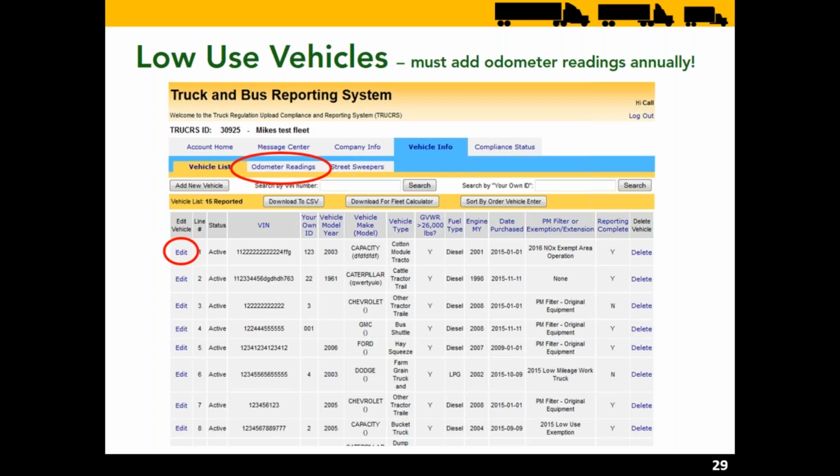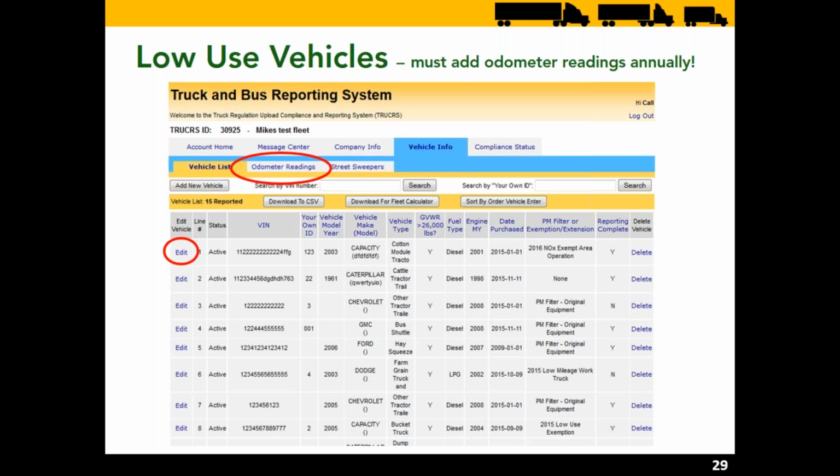It'll have the date that you enter the odometer reading for each vehicle. It'll have the current odometer reading, which is the one that was taken on that date. And it'll have a couple of other places to put mileage. The other places, one is for out-of-state miles and one is for emergency use. Because out-of-state miles, remember the limitation for low use doesn't include many miles out-of-state.